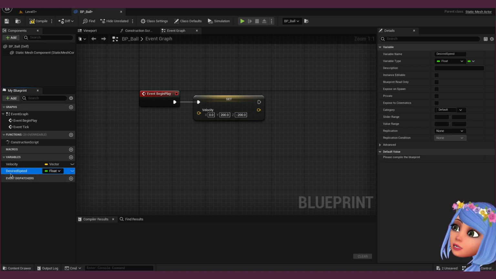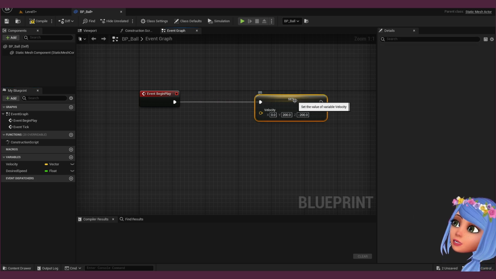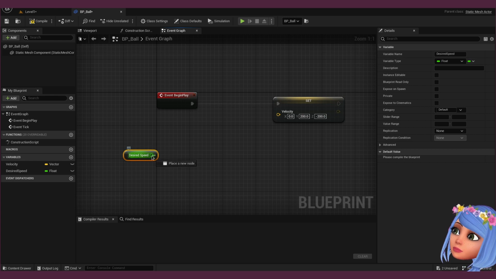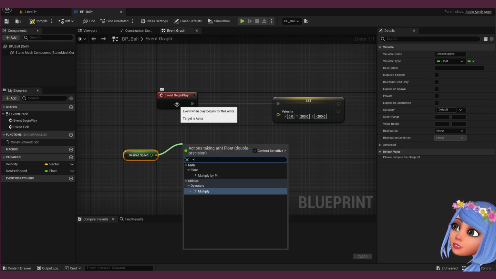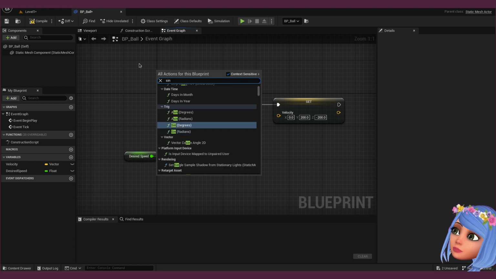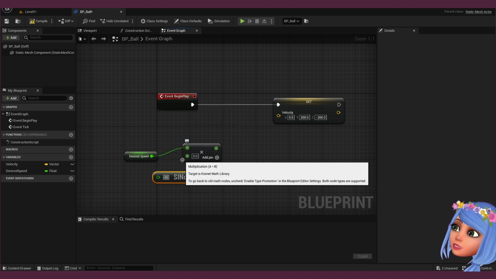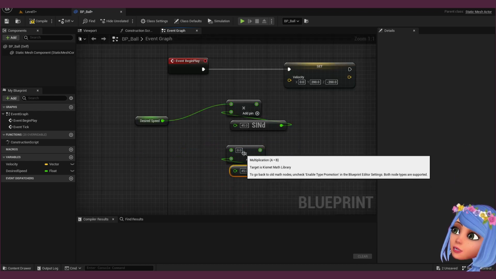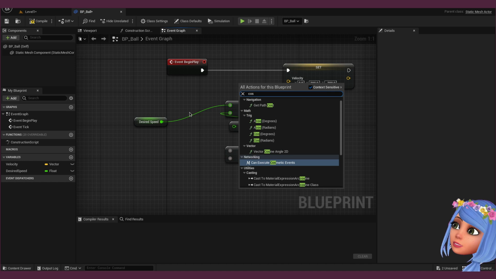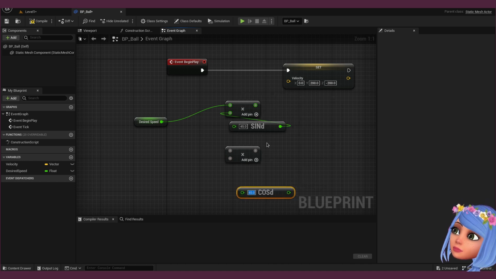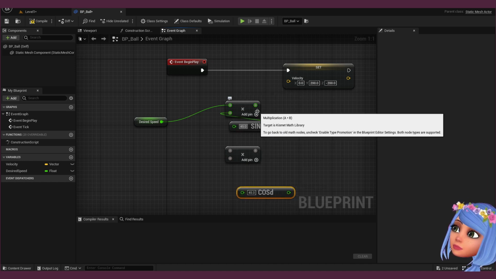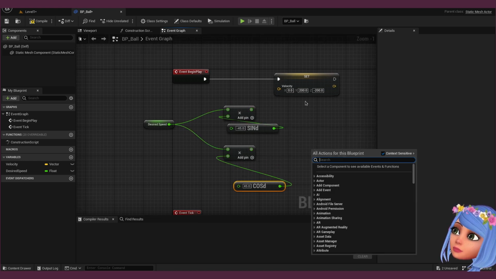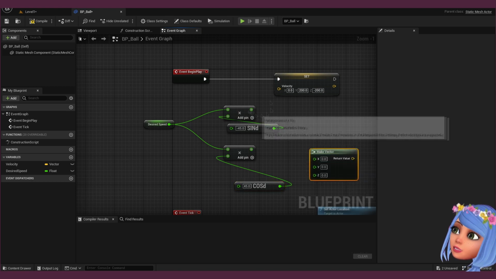So desired speed, and here you'll get the desired speed, and multiply sine degrees 45, cosine degrees, let me do minus 45, I guess, and make vector.